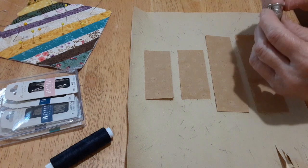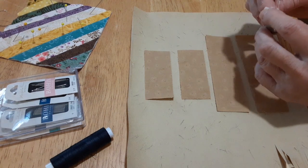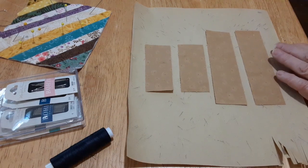My thimble didn't fit very well, so I figured out to take some batting and wrap it around there. And that actually makes it feel really good. It's hard to buy a thimble that you like.